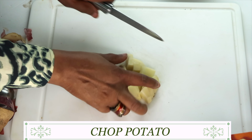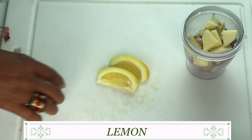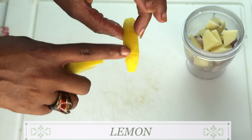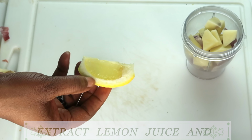Now, guys, take a look at my next ingredient. Here I have some lemon. These are leftover lemon from what I cut for drinks. Fresh lemon. Now what I'm going to do with this lemon, I'm going to use both the lemon juice and the lemon zest. I do not, however, want the white part of the lemon.